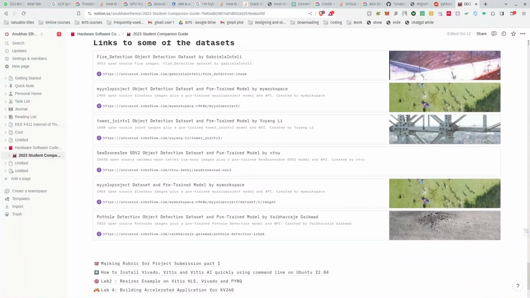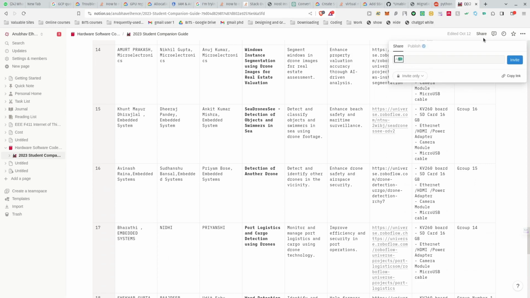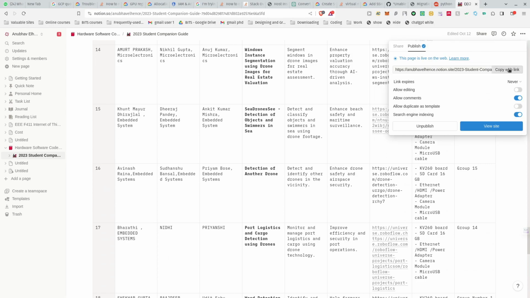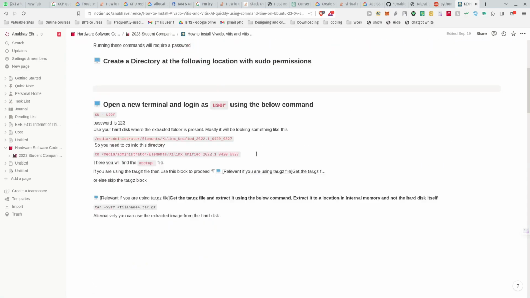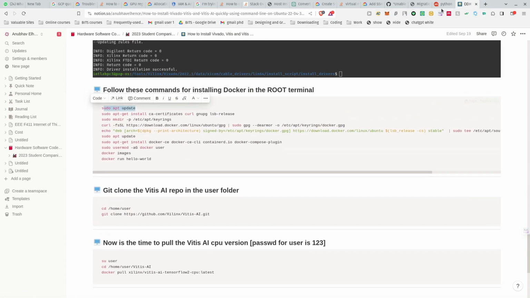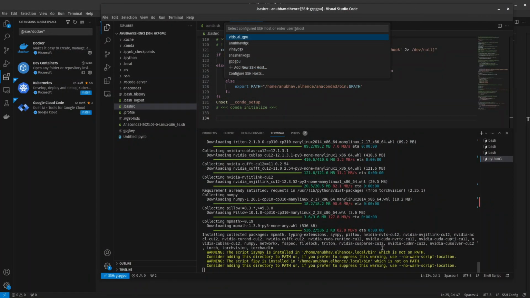Installing Docker is also very simple. You just head over to this website, and on the last page you'll see how to install Vivado and Vitis AI. If you keep scrolling down, you'll see all these commands for installing Docker. The reason I'm installing PyTorch and other things outside is just to launch some machine learning application or check that. Vitis AI is for running on FPGAs. Those who are users of FPGAs will know whom I'm referring to, basically hardware software co-design course students.